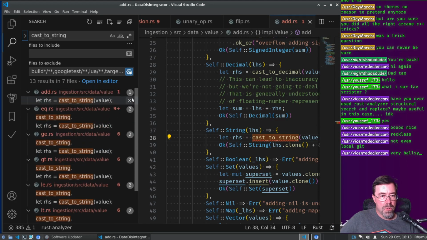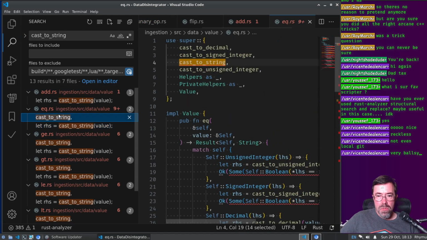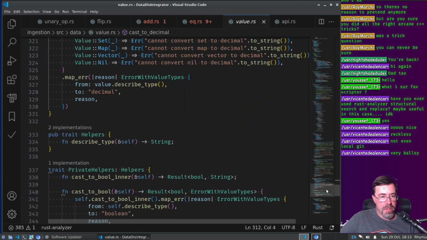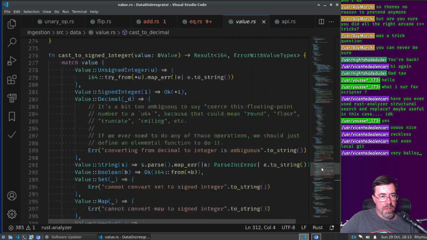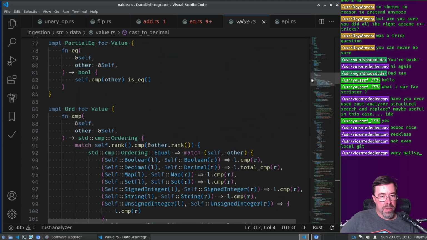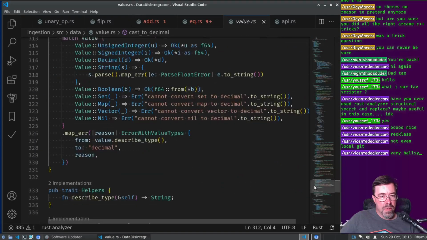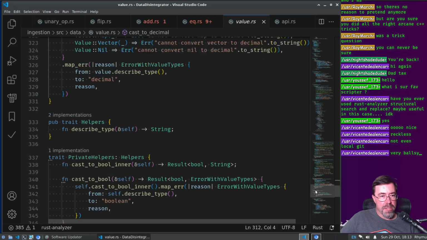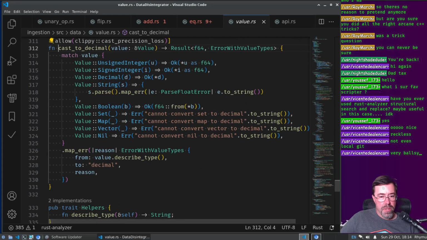Uh-oh. What happened to cast to string? It should be in super. It should be around here. Did I accidentally delete it? Uh-oh. I think I deleted something. I think I might have accidentally deleted it off the end here. So good thing I have a copy outside the virtual machine I can look at.